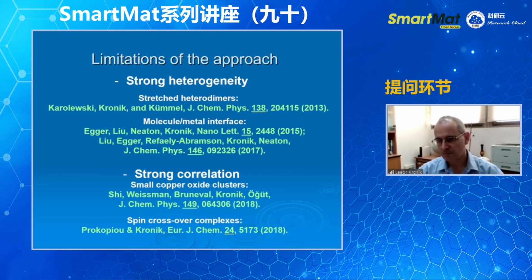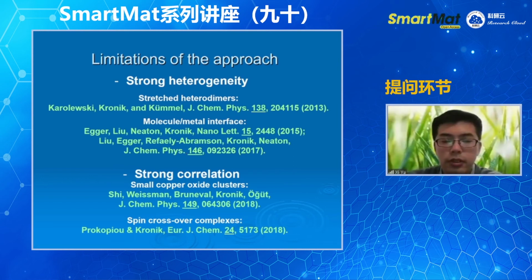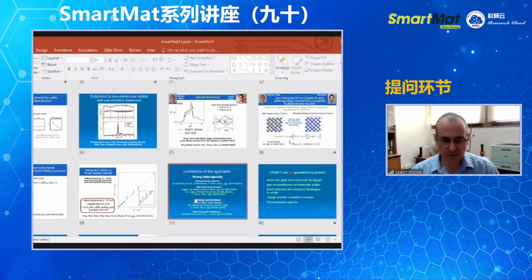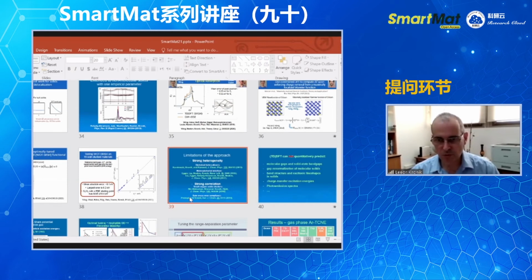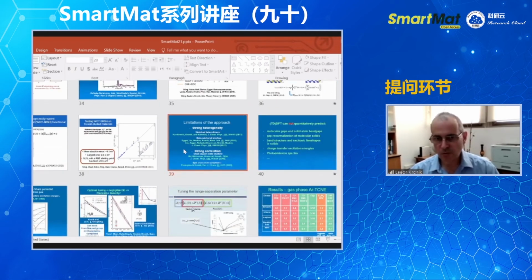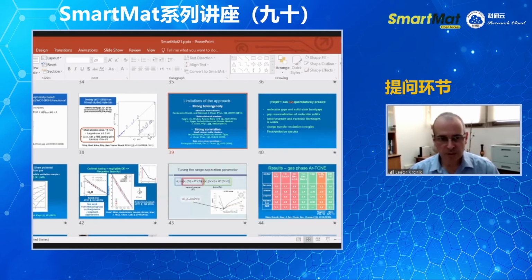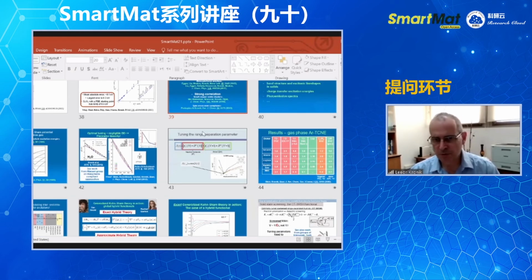Okay. And let's see another question from the audience. This question asks, is the charge transfer excitation a singlet state excitation or not? I'm not quite sure I understand this question. Yeah, in this case, it is a singlet excitation because we want it to be visible. But the calculation can, in principle, compute triplets as well.